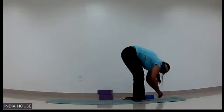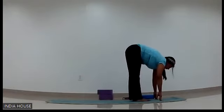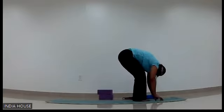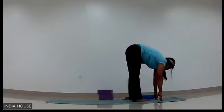Slowly dropping your hands down, inhaling halfway up. Lengthening your legs, back parallel to the mat. Exhaling fold, bending your legs, just going down, relaxing. Inhale halfway up. Exhale, take your hands to your waist.